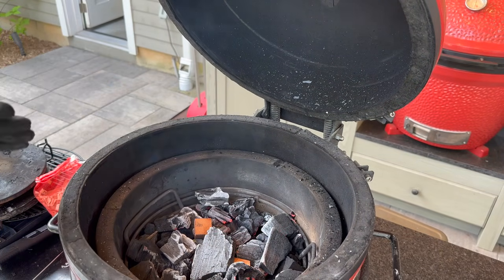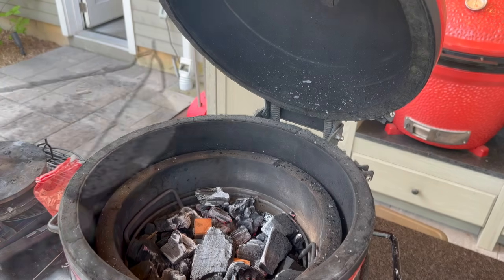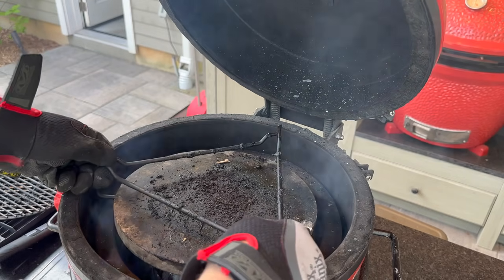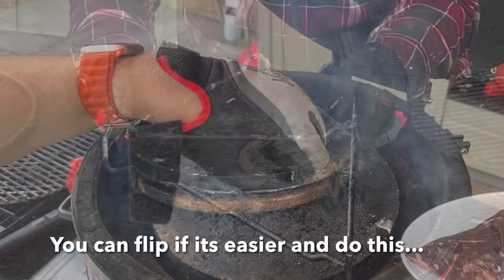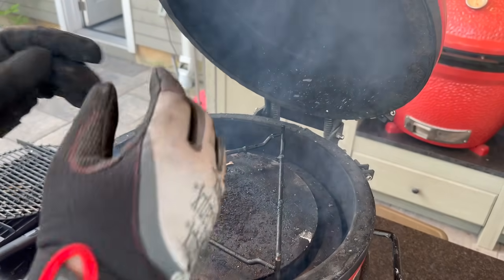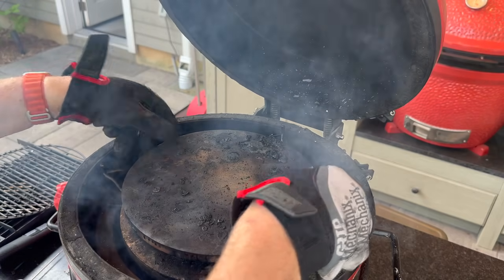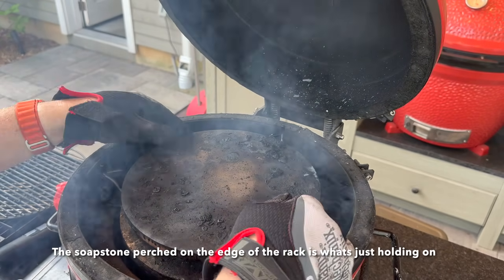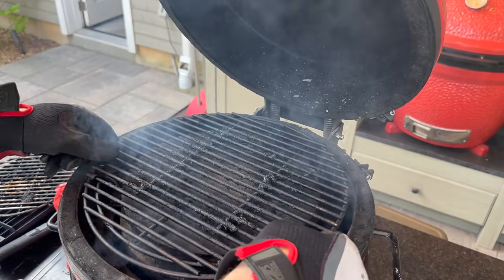I'm going to bury a few of these down in our charcoal, add in a couple wood chips, add some Fogo Black, grab our Grill Blazer Grill Gun, and start a fire in the center. Place another chunk or two as we're coming up to temperature. We're going to have our vents open all the way to make sure we're burning cleanly. For setup I'm going with a double indirect on the Joe Jr., which has the soapstone just barely sitting on the upper tier, giving us a bit more height from our charcoal for good airflow.